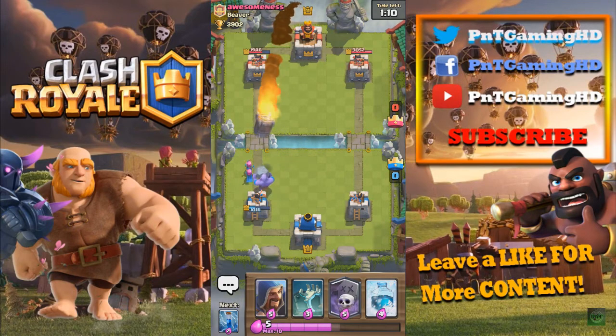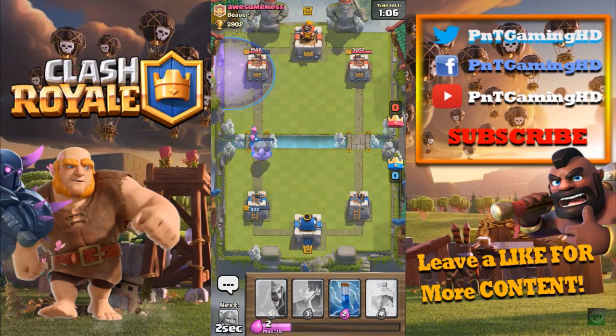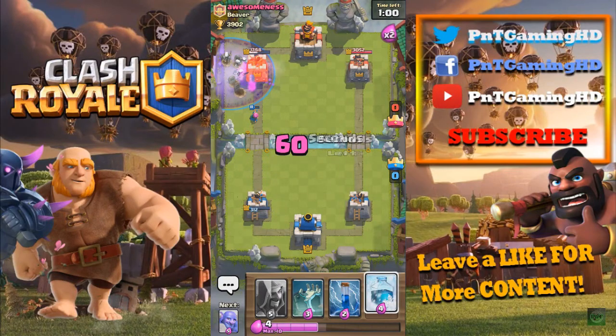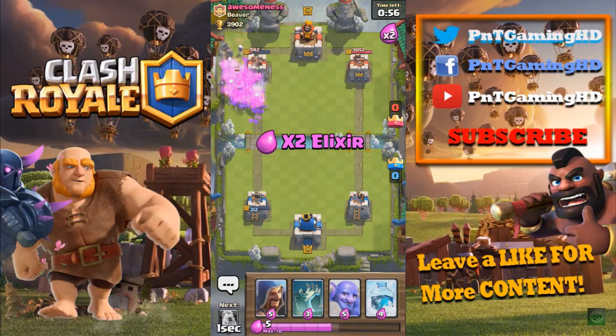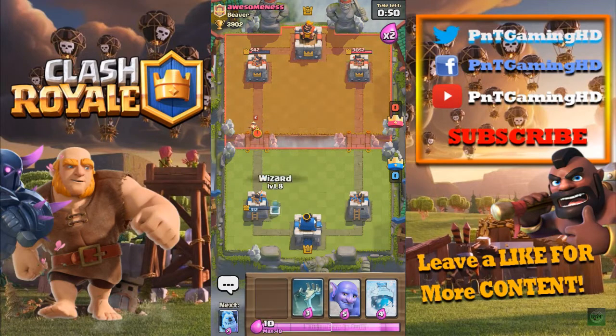He's going to rocket it. He's going to hit my bowler. That's okay. We have some archers coming towards us. He's going to take out the archers with the log. And then again, look, our graveyard spell is just on the tower. We're going to zap his skeleton army. And, you know, his tower is down to 542. So it's not that bad.